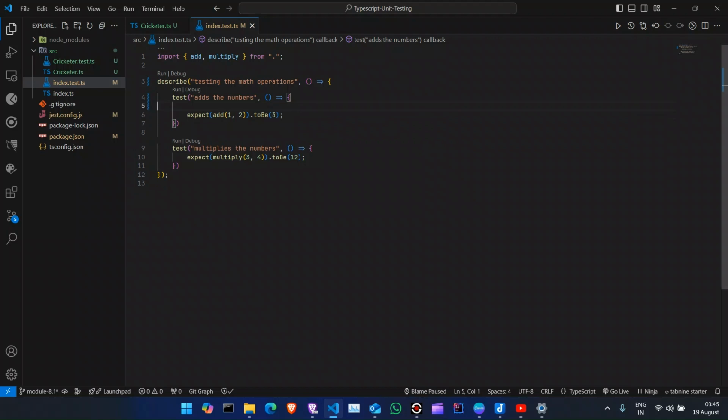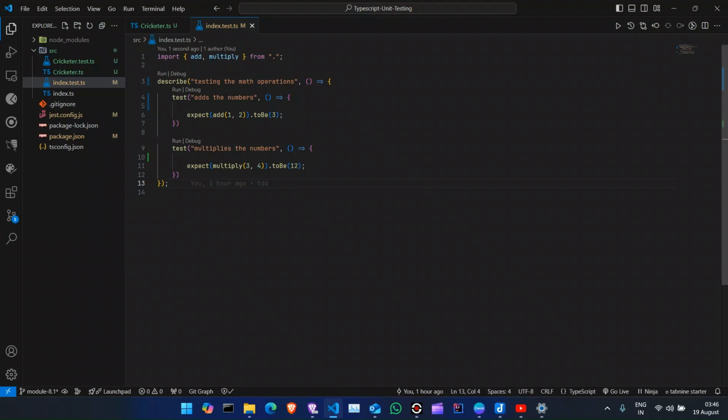It is optional, but you can add it. So these are best practices: creating a test suite and giving a proper name to it, inside it giving proper names to the test cases, and after that writing your assertions.